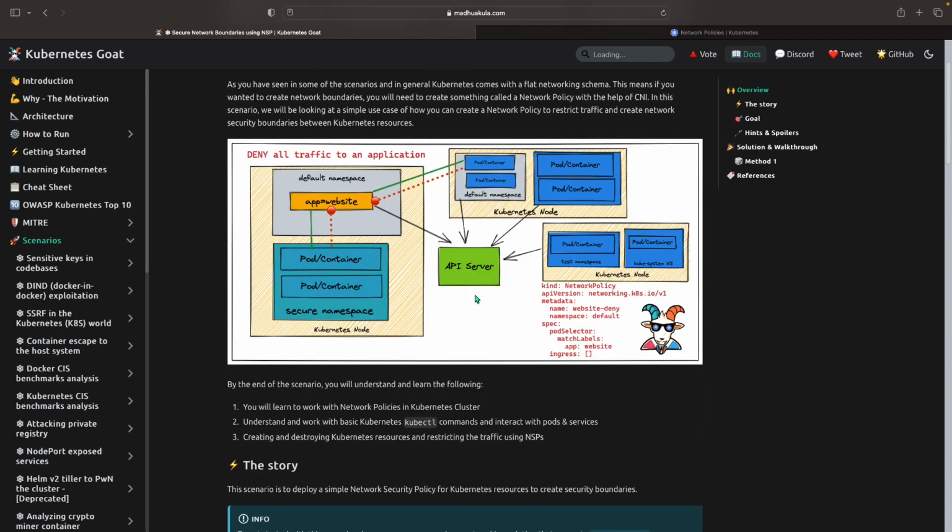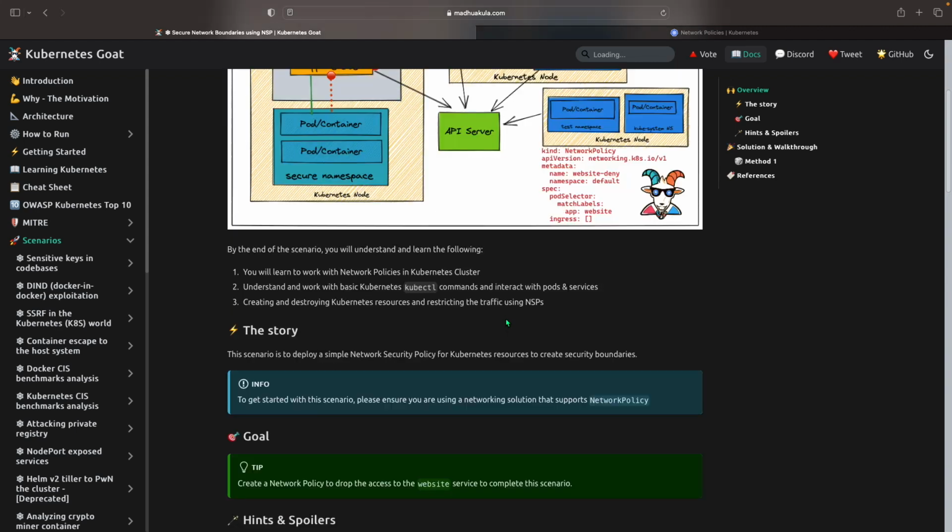So this is a simple diagram of how it works. We have the Kubernetes node, and a pod container, and we're trying to reach the app in the default namespace which we have created, called website. We see the first request being sent, but then the request goes to the API server, and it gives us back a deny. So it won't give us any result back. We can see if it's active, but it won't give us any result back. So yeah, that's basically how it works.